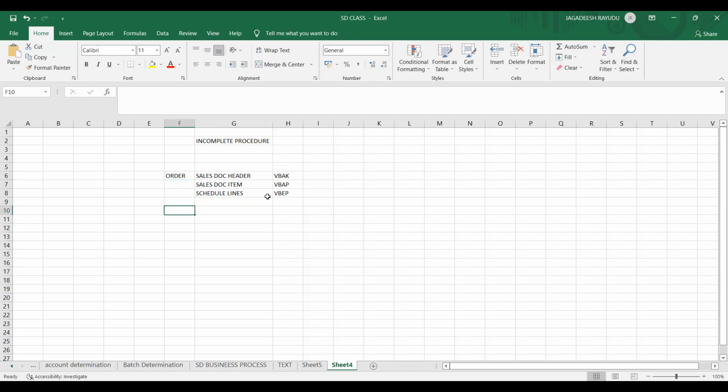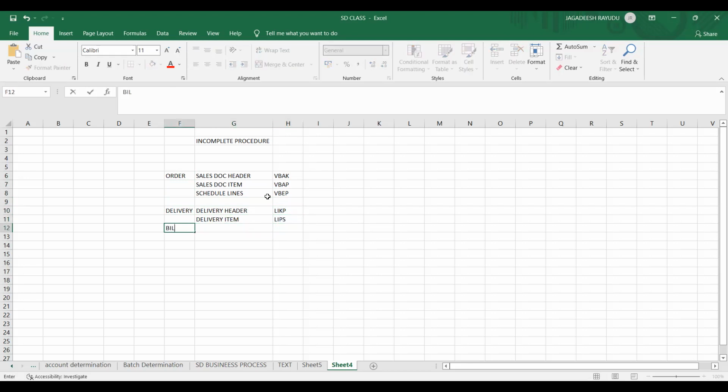In a similar way, you can do the same for delivery, the delivery level. Delivery header is LIKP and delivery item is LIPS. These are the two tables.